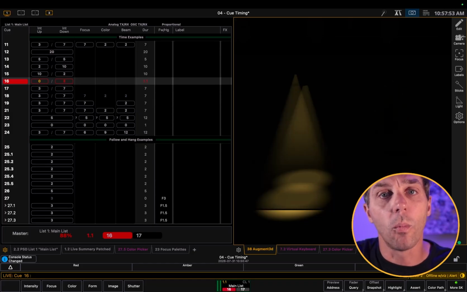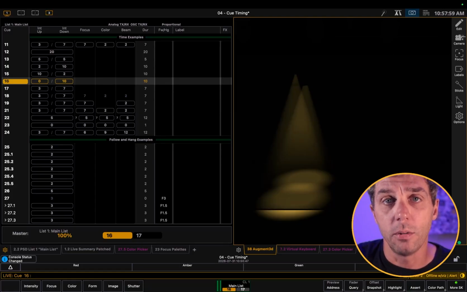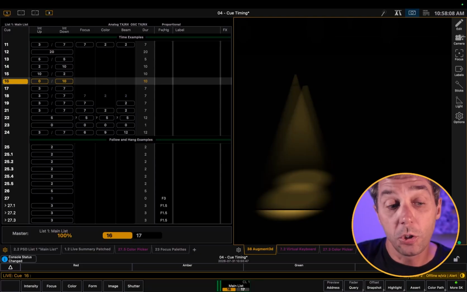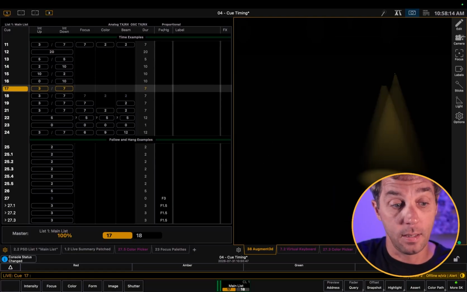Let's illustrate one more part of timing: when nothing happens. In our last few cues, we've gone back and forth between two looks. But what if there were no lights coming up or no lights going out? You should currently be in Q16. The next cue, Q17, should be the opposite look.